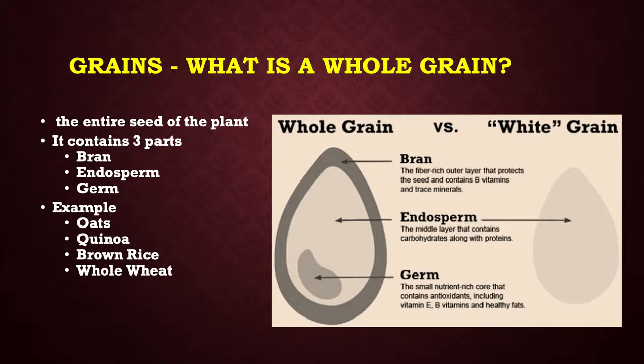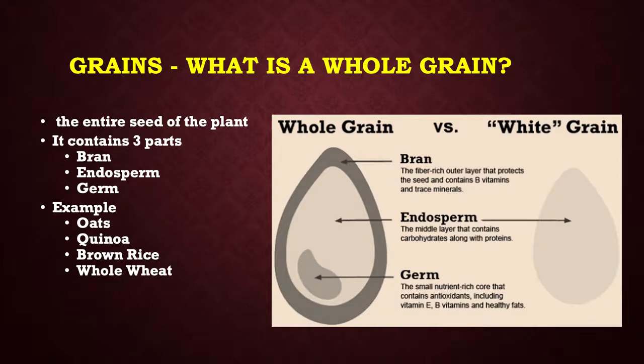Refined grains, however, are the most common type of grain sold in the US. During processing, a refined grain has the bran and the germ removed. As a consumer, you should watch out for refined grains because they lack the extra nutrients found in the outside of the seed as well as the inside. Be careful, some foods are advertised as whole grain but contain other added sugars and refined grains.